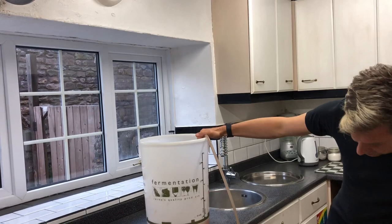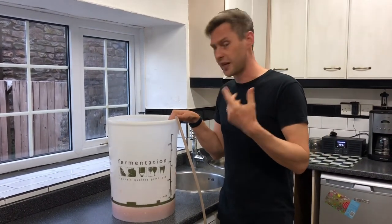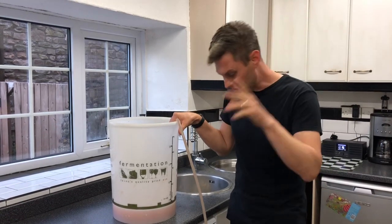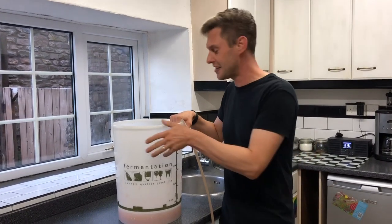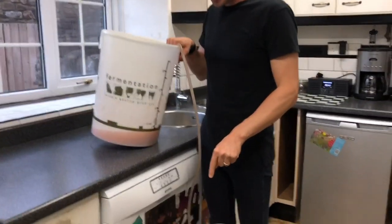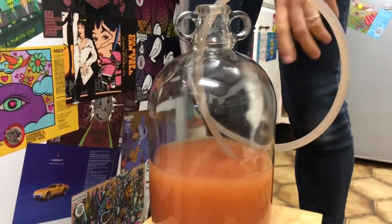Basically, the bacteria that are in your mouth won't actually affect the wine. The bacteria that will affect the wine and turn it to vinegar is actually within the air around you. So there's not a huge problem with doing it with your mouth. And if you're really lucky, you might get a sneaky taste of what the wine's going to be like. So we're just going to siphon this down into our demijohn until we're up to the neck.